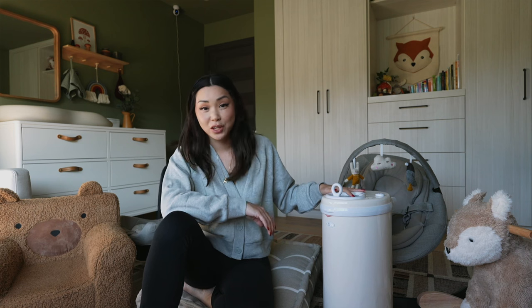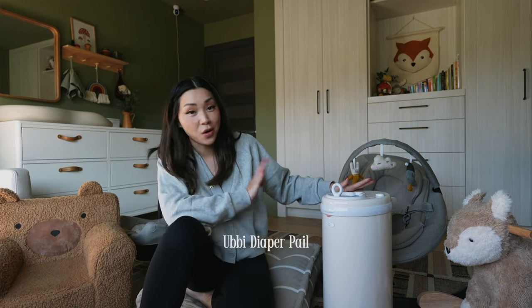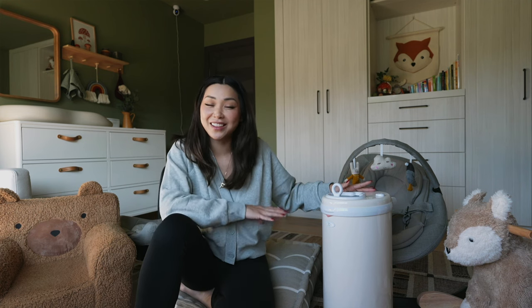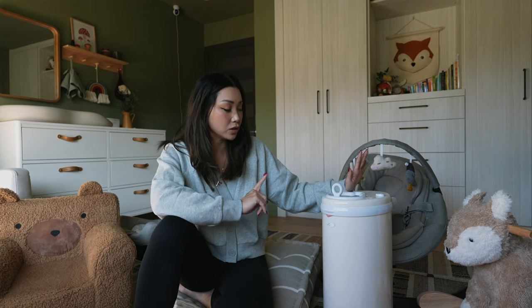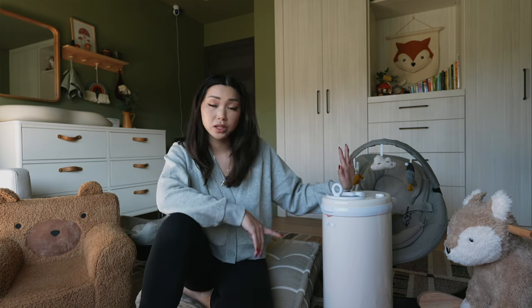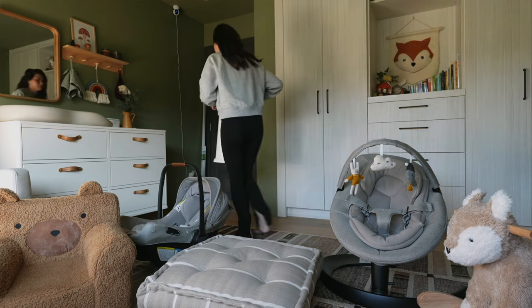This is the Ooby diaper pail. It's made of steel and meant to lock in odors. There are going to be a lot of dirty diapers, so you need something strong that can withhold all the smelly ones. This one was recommended by a lot of other moms. I love that you don't need any special trash bags for it — just your standard trash bag will do. We use this all the time and love it.